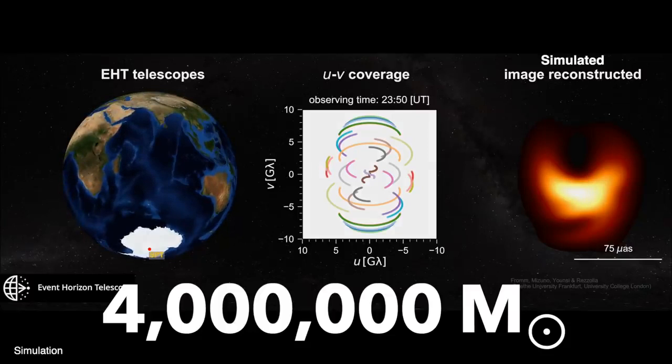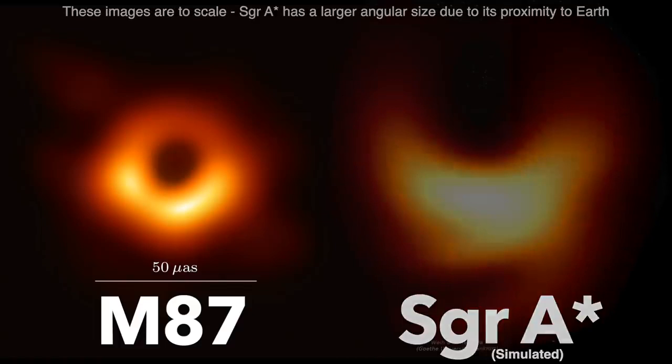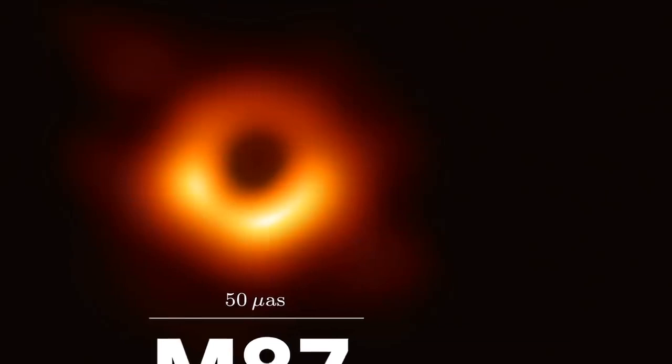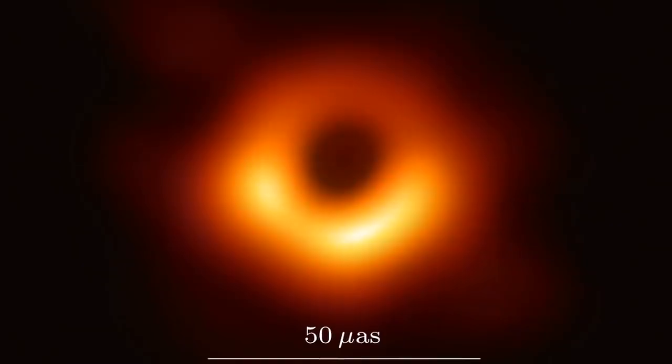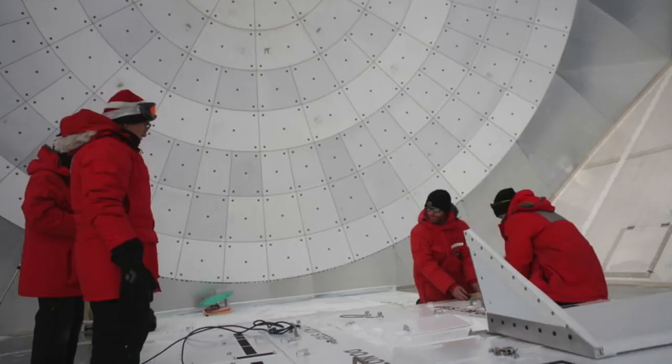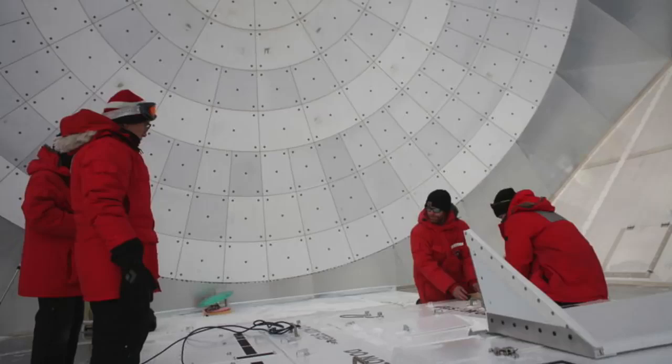For now, the striking image of the black hole in M87 confirms beyond a shadow of a doubt that black holes do exist. The general theory of relativity, published over a hundred years ago, is supported again — in spectacular fashion — in the strongest gravities and at the limits of our ability to test the theory. What I love about moments like this is the ridiculous extreme things these 200 scientists did in pursuit of a goal that seemed impossible, and yet they achieved it. I want to extend my personal congratulations to everyone on the team for an amazing discovery.